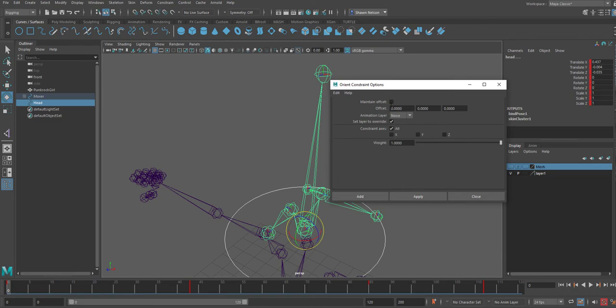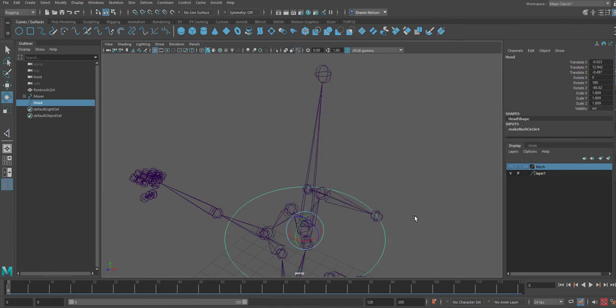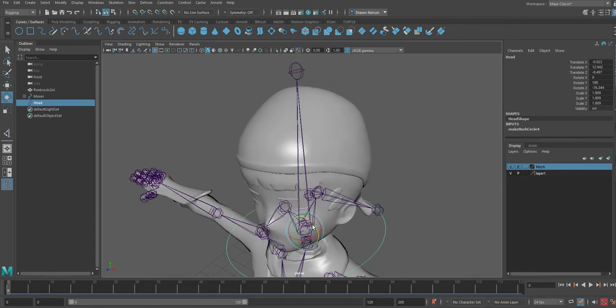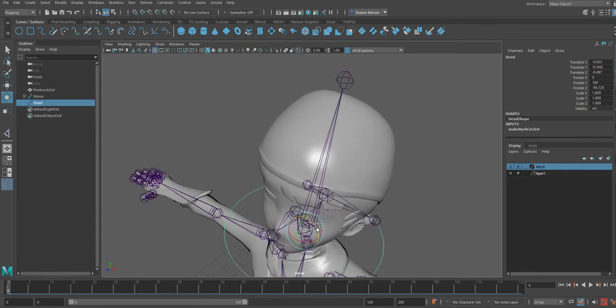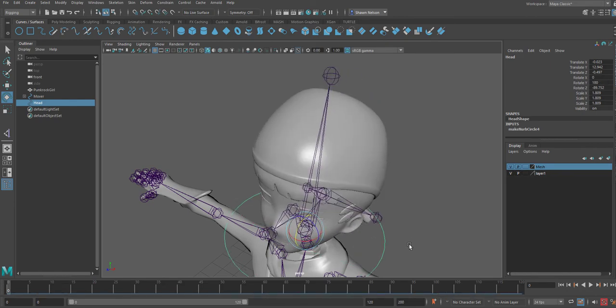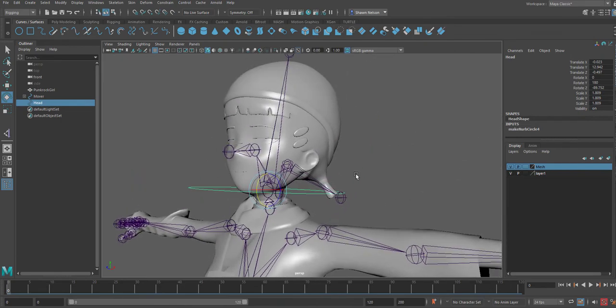We can maintain offset. Wait, apply. There we go. And so now when you move that circle, it moves the head. So it just makes it easier to grab. That's called an orient constraint. The orient constraint. Not like the Orient Express, but the orient constraint.